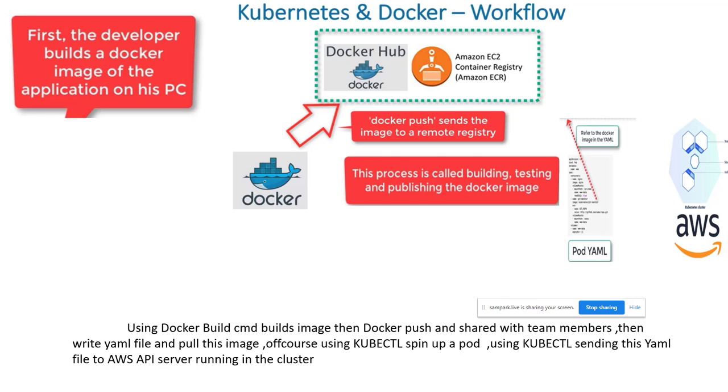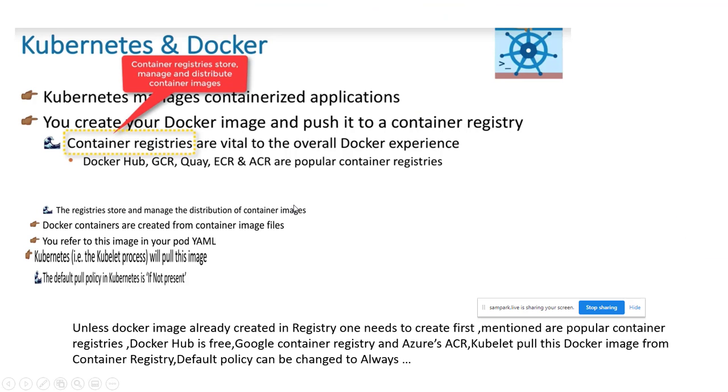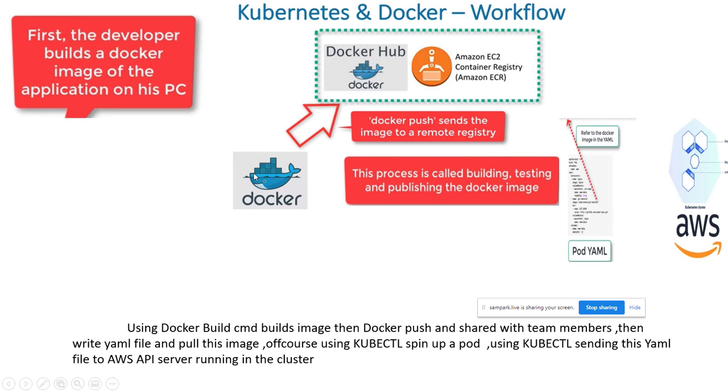But just as of now, just theoretically, just remember this workflow. Just keep it in your mind, from an interview perspective also, it's good. You can just say you build your application, you build a Docker image on your PC, you put it to the Docker Hub, or you don't need to say Docker Hub. You can say ECR or ACR, depending on what you're comfortable with.